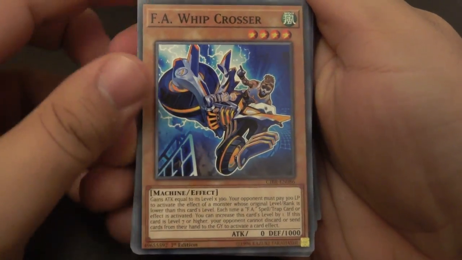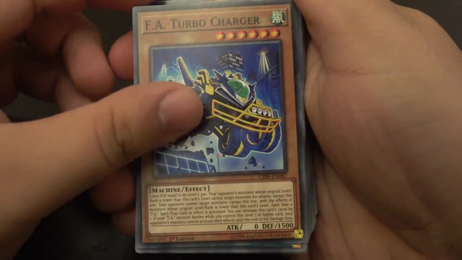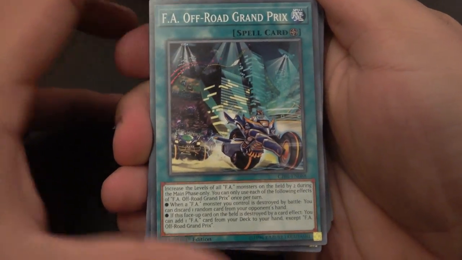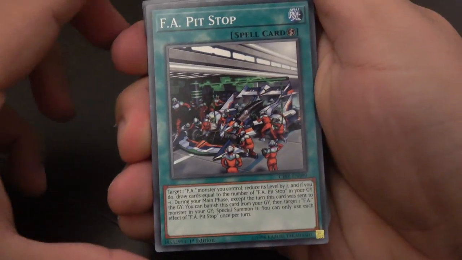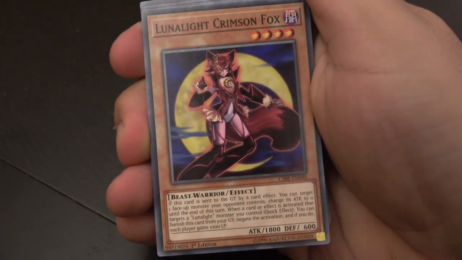We got F.A. Whipcrosser. We've got F.A. Turbocharger. We've got F.A. Off-Road Grand Prix. Kind of where they're taking this deck off-road. And we got F.A. Pit Stop. That card's really good. Is it? It is, yeah. If you, it's really good.